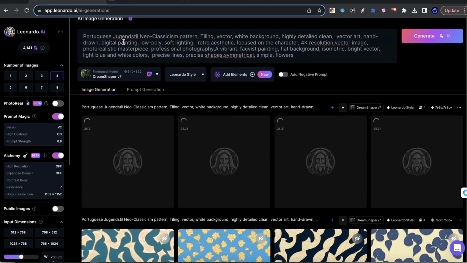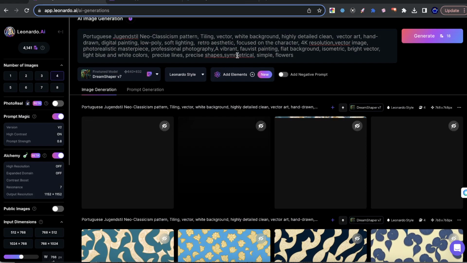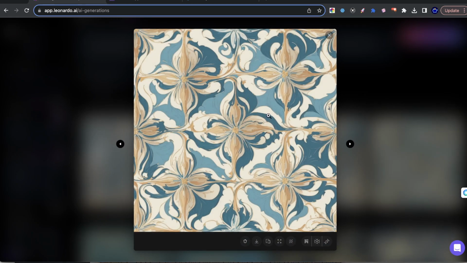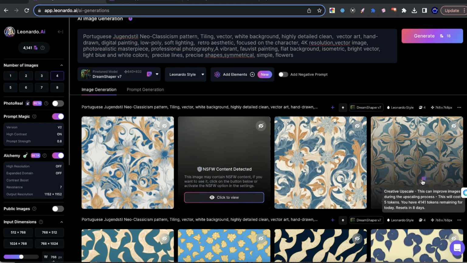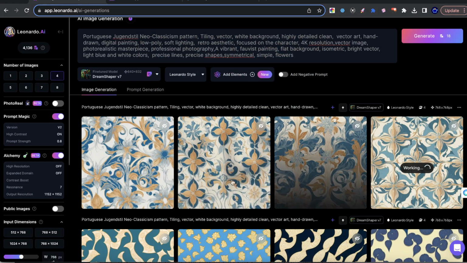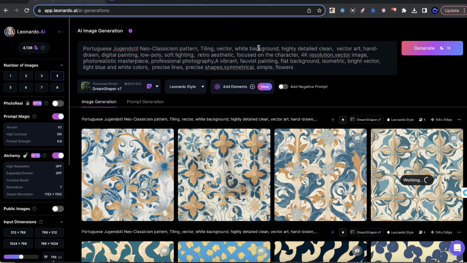So let's go ahead and play around with some patterns here and try to create something different. This looks really nice, I'm not going to sit here and say it doesn't. Let me actually go ahead and upscale. Let's view this one. Okay. These all look really decent. Now let's go ahead and change some things up. So I'll read you guys the prompt and we can edit.